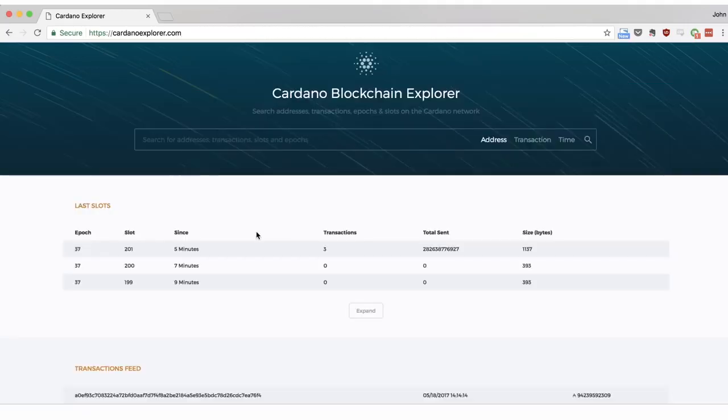The Cardano Block Explorer is a useful tool to navigate the Cardano blockchain. Whilst Cardano is in its testing phase, all transactions are for demonstration purposes only, and no real funds are at risk. We hope you've enjoyed this tutorial, and we'll spend a few minutes examining the Cardano Blockchain Explorer's features.